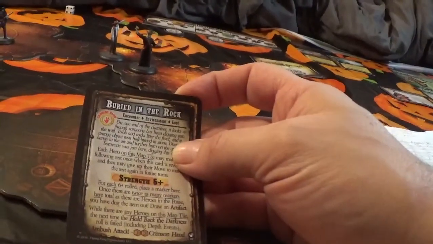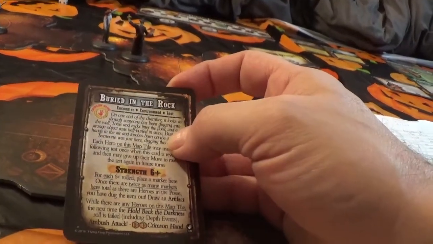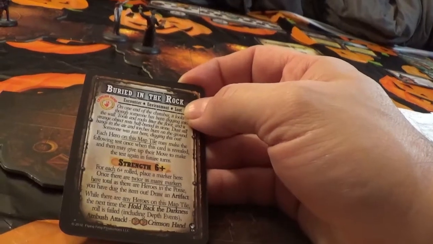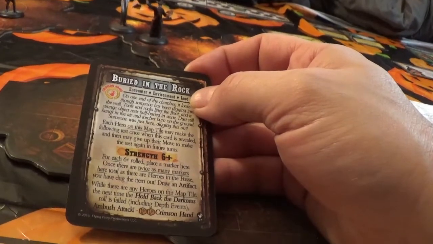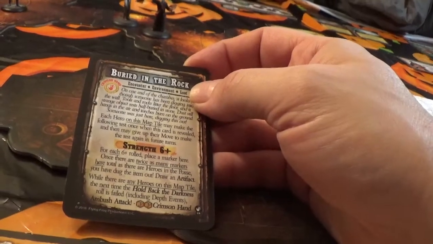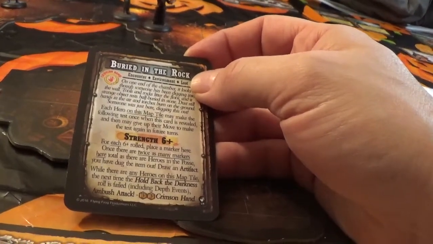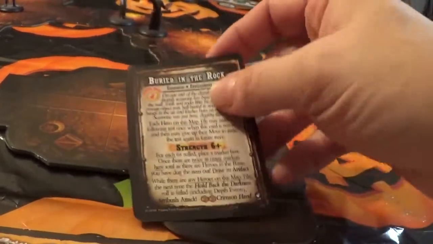On one end of the chamber, it looks as though someone had been digging into the wall. Tools and rocks litter the floor, and a strange object rests half buried in stone. Dust still hangs in the air, and torches burn on the ground. Someone was just here digging this out. Each hero on this map tile may make the following test once his card is revealed, and then may give up their move to make the test again in future turns. For each 6+ roll, place a marker here. Once there are twice as many markers here as there are heroes, you have dug out an item, draw an artifact. While there are any heroes on this map tile, the next time the hold back the darkness roll has failed, ambush attack.